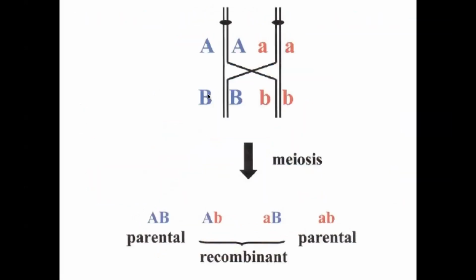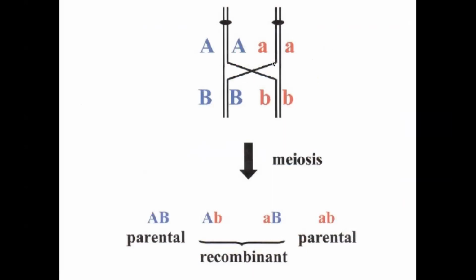So this is showing you more specifically with our example. So here's a tetrad. We've already said the type we're looking at. You're heterozygous for A and heterozygous for B. We've told you that the two genes are linked. The A and the B gene are found on the same chromosome. So now what we're looking at is a tetrad here, and we're getting a recombination event or a crossing over occurring in the interval on the chromosome between the two linked genes. And in this case, it's involving chromatids 2 and 3. So when that recombination event is complete, you create new allelic combinations, the opposite of the original parental.